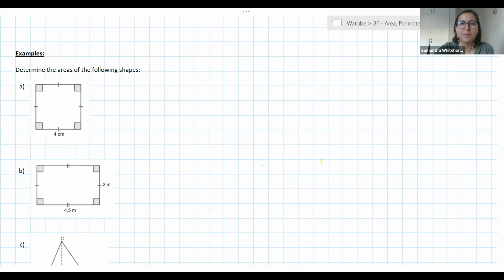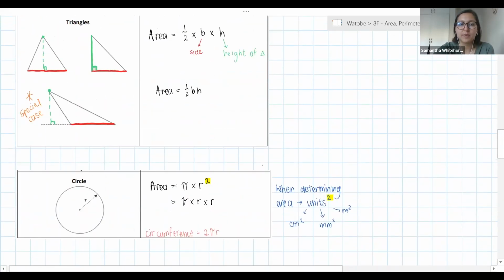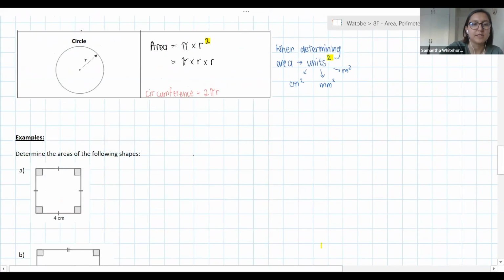Okay, sure. Guys, there was just a question to go back to the circle, so there you go, just in case you need it. And then we're going to have a look at some examples here using our formulas that we've written down to get actual answers for our areas. Okay, I hope we all got what we needed there. Let's have a look at some examples.